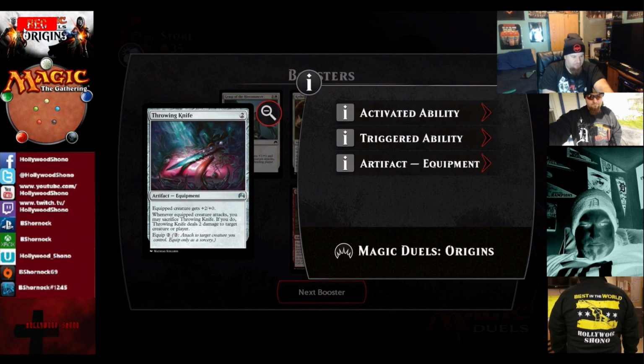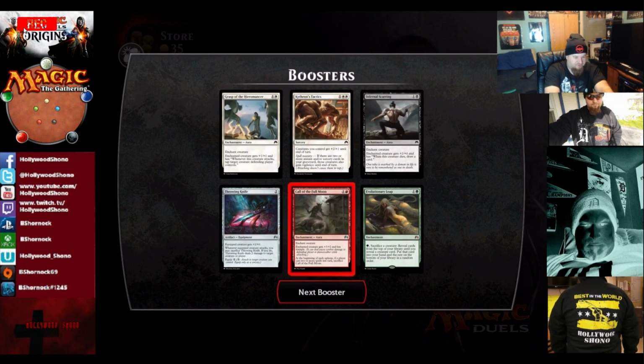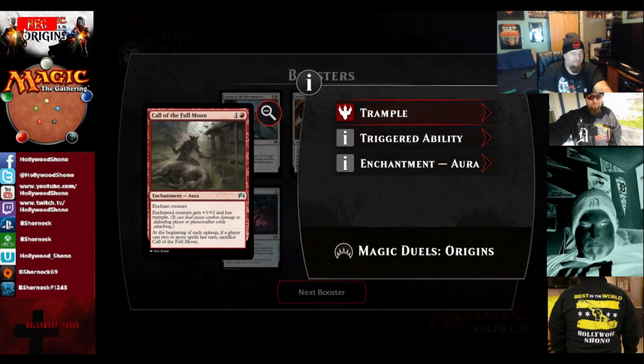And next up we have the Throwing Knife, which is a 2 mana artifact enchantment. Equipped creature gains +2/+0. Whenever equipped creature attacks, you may sacrifice Throwing Knife. If you do, Throwing Knife deals 2 damage to target creature or player. And for 2 mana, you can attach the target creature you control and equip only as a sorcery. So the fact that you can throw 2 damage at something is really good. And as we know, artifacts can just stick, and you can only remove them in certain ways.